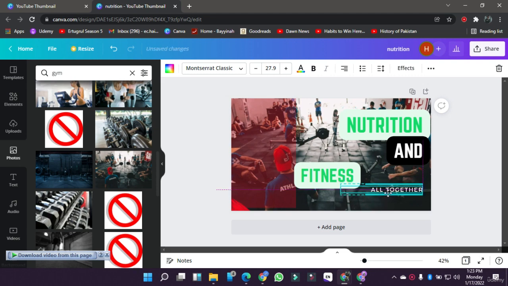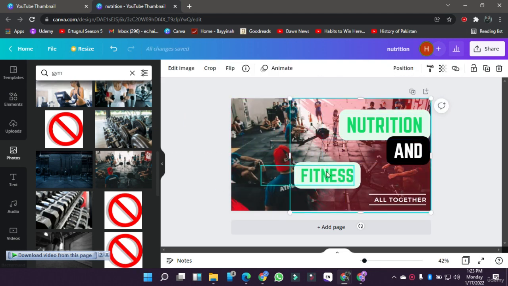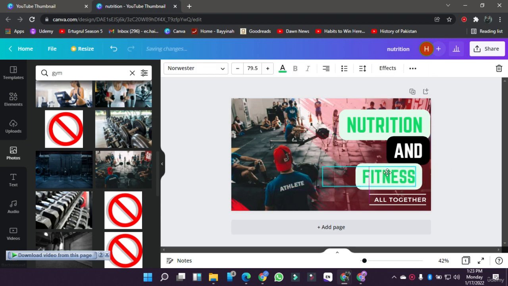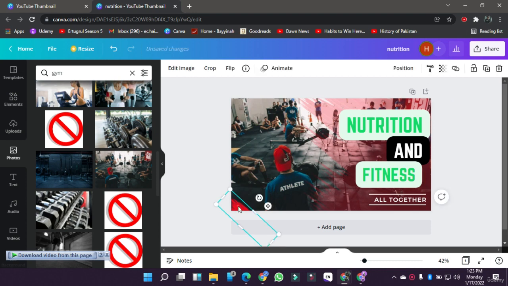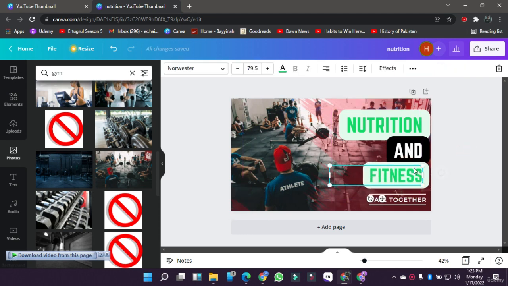Maybe I'll just move it a little bit down, place it back, and here we go. Now it's looking a little bit cooler. We have a stripe here as well. Let's decrease the transparency of this one as well. Now it's looking a little bit more cool. Okay, so there are a lot of things that you can do as well.